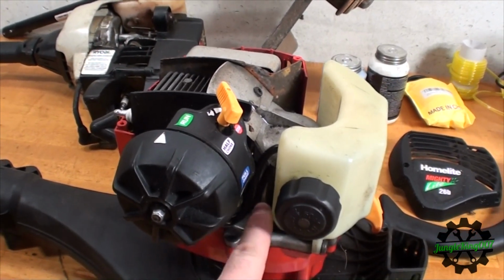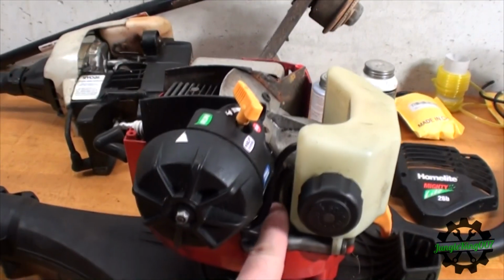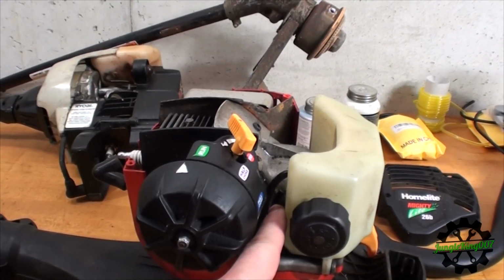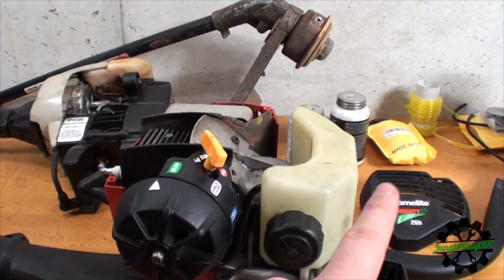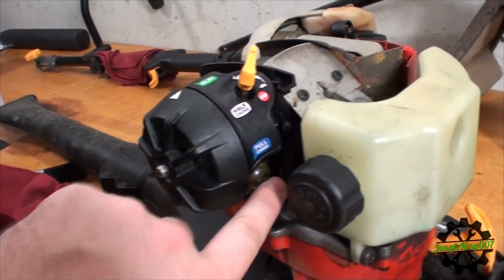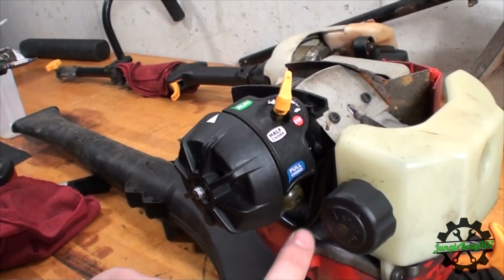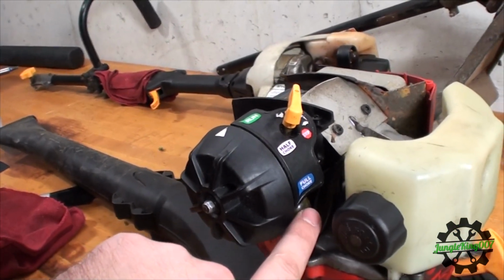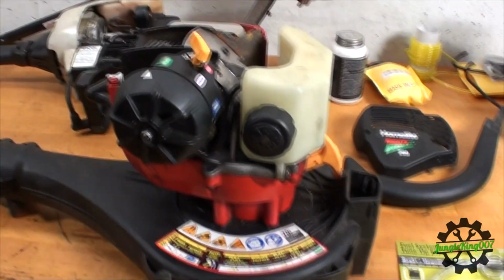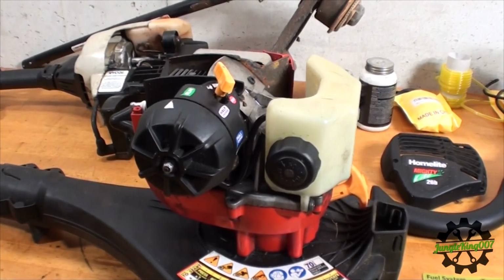When I got it, right off the bat, I noticed that it looks like one of these hoses is busted. As you can see right here, hopefully the light will grab it, but there's the hose. This is actually the fuel main line that is busted. The rest of it is in here. I also noticed the primer bulb has a hole in it. So those two main pieces need to be fixed or replaced, and hopefully this little kit that I found at the local hardware store will fix this. So I'm going to show you how to rebuild these.